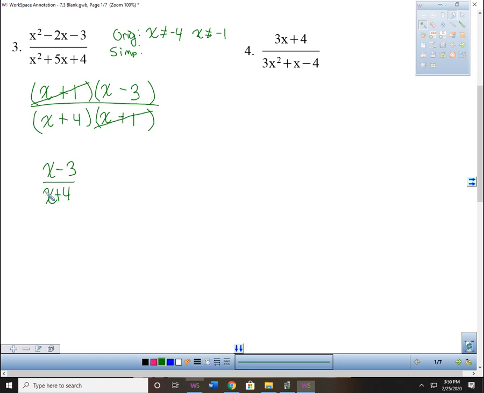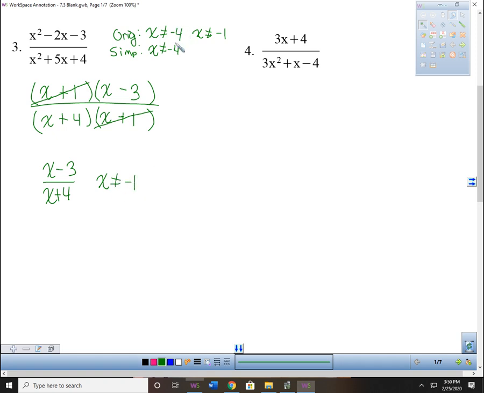So if you look at the bottom on this one, there's only one factor that has an x. It's x plus 4. So if I set that equal to 0, then it shows that x cannot be negative 4, because negative 4 plus 4 would be 0, and I would have a 0 in the denominator. All right, so if I look at this, in my original expression, x couldn't be negative 4 or negative 1. When I simplified it, I showed that x couldn't be negative 4. Well, since that one is in both of them, I don't need to state that down here. I just need to go ahead and restrict my simplified version to show that x cannot be negative 1.